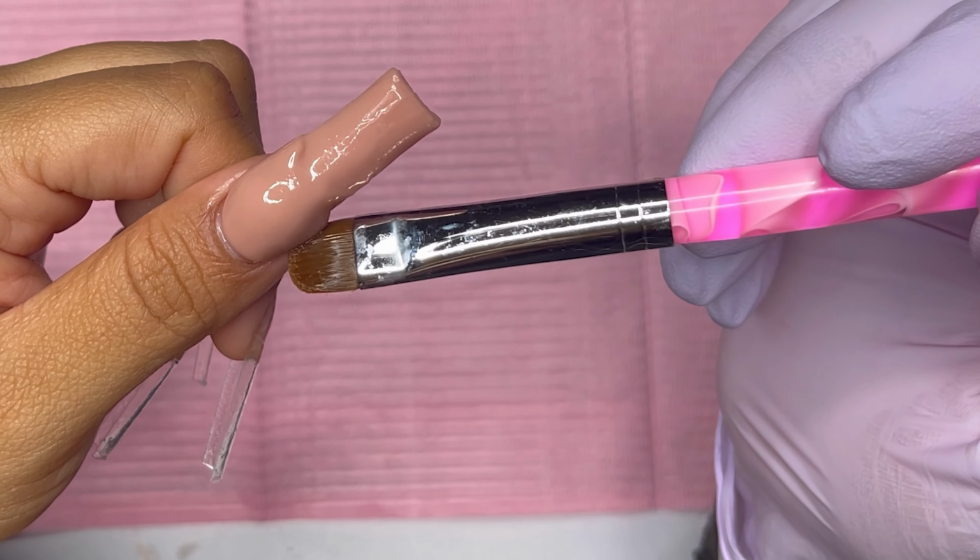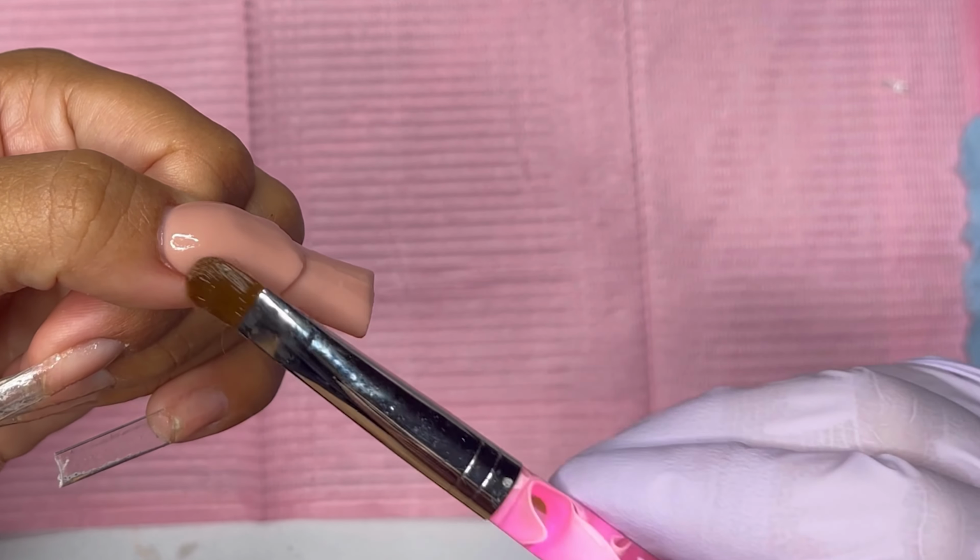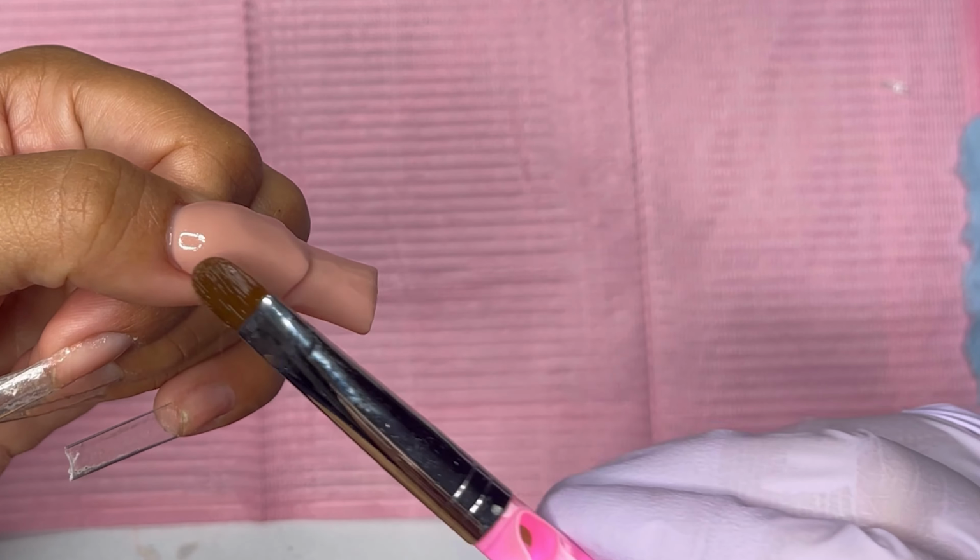But yeah, like always, I am going to let you guys enjoy some of this poly gel application, and then I'll come in and chit chat with you guys.